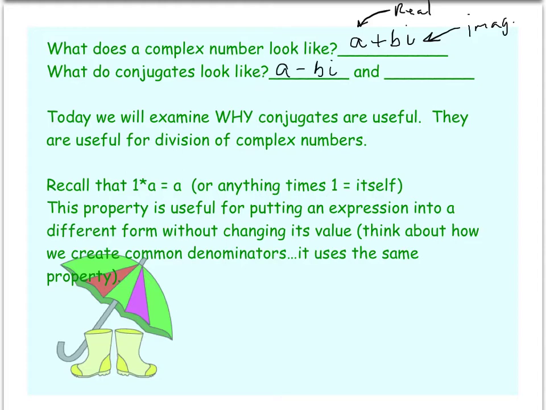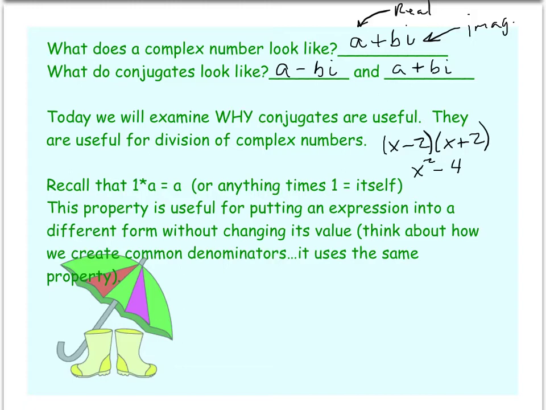Now conjugates are useful. If a minus bi is our conjugate for a plus bi, look at these. They have the same terms but different signs in the middle. Conjugates are very, very useful. We saw conjugates back when we did factoring. We had like x minus 2 times x plus 2. Same terms, different sign in the middle. And when we multiplied these, we got x squared minus 4. So that made our middle term disappear, which was nice. And the effect that it has with complex numbers is also quite interesting.